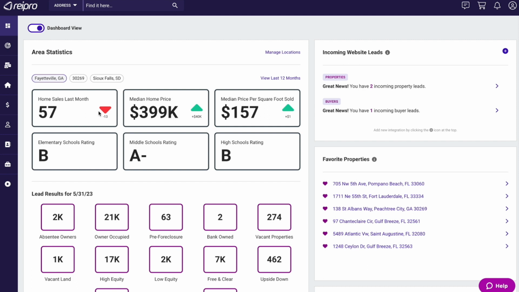Here you could see it's $399,000. Now that's going to be the middle of the road. So when I'm looking for potential neighborhoods to drive for dollars, this is my starting point. And ultimately, I want to start here and go down just a little bit. Now that you've determined what the median home price is, we can now start to target specific areas.